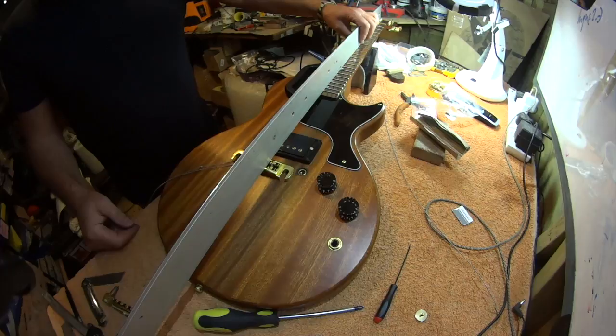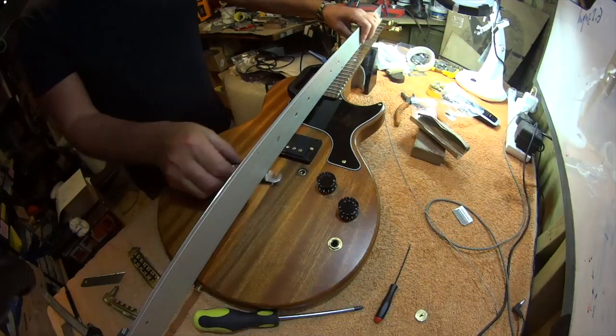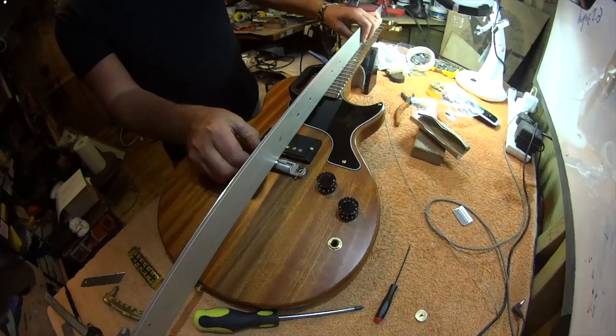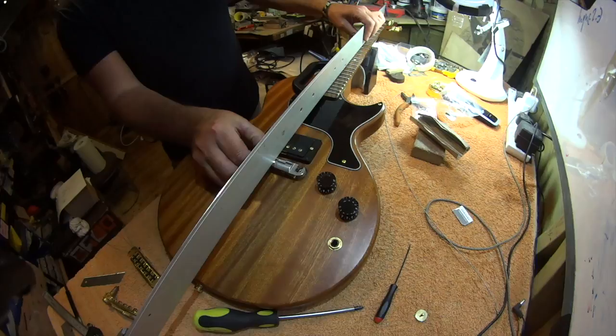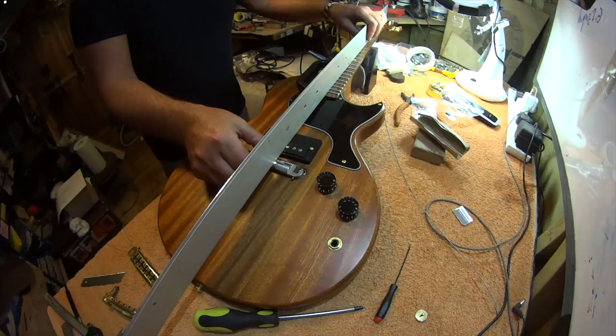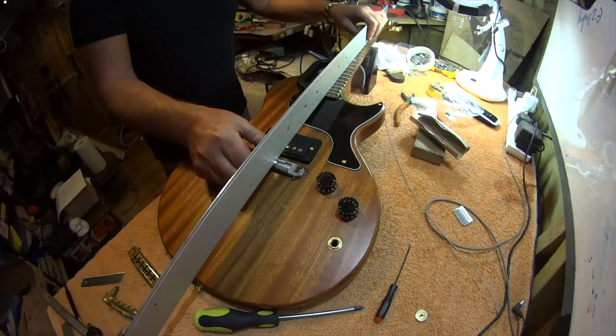Even if I were to pull out those studs, I would start with a bridge like this that cannot work unless we sink the original studs in flush. In that case, we would get, let's have a feel, so that's a bit hard to do, difficult to do without something permanently in place, but we've got what looks like about 2 mils. That would be the top of the, or even if we've got it flush, we'd have 2 mils to come up, and then a mil and a half, 2 mils.